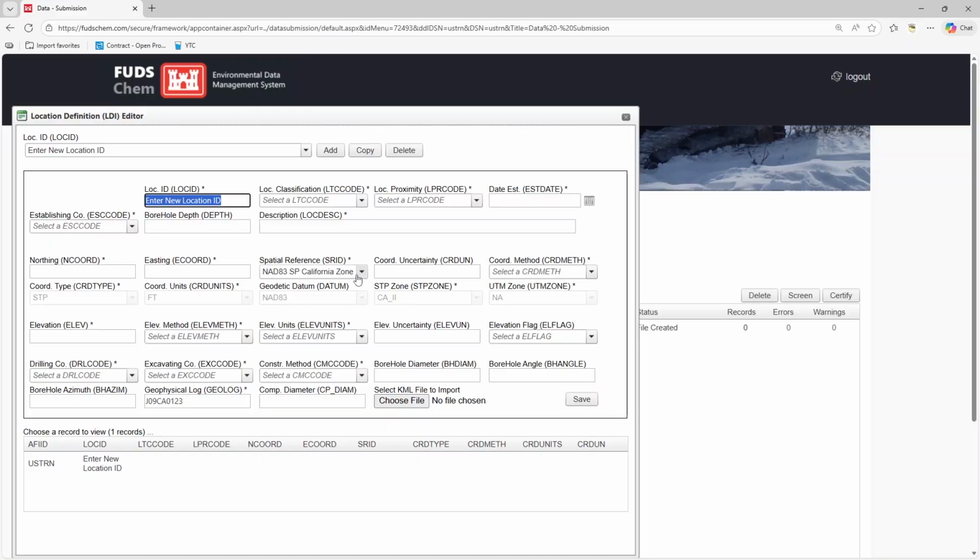Enter the first location, for example, CRB-MW-004. Following the best practice, our loc ID includes a 3-letter site indicator, CRB for Camp Richards Base, a 2-letter location type indicator, MW for monitoring well, and an identifying number. For more information, please refer to our Best Practices Naming Conventions video, linked in the description.